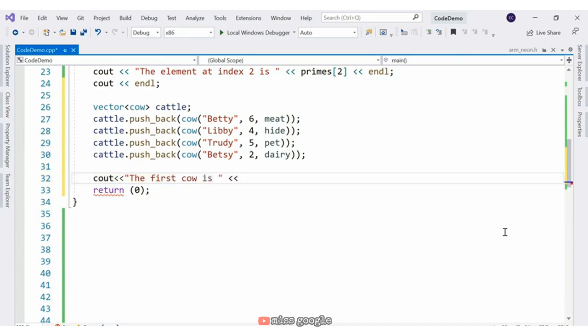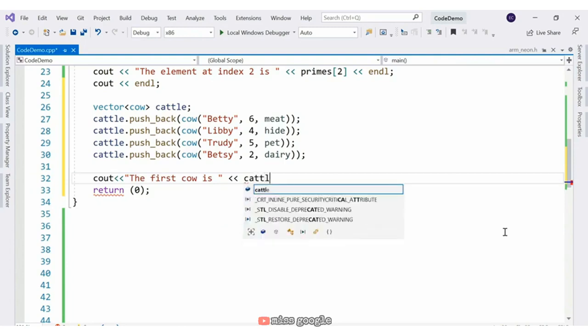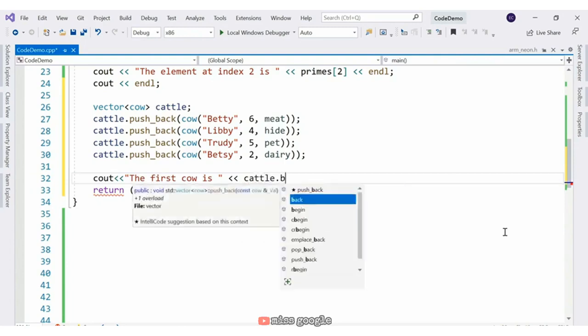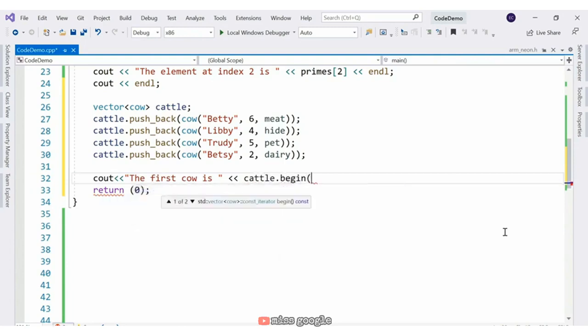To access the first element in a vector, we can use the begin function, which returns an iterator to the first element. Once again, notice that since iterators work like pointers, we can use the member of pointer or arrow operator to access the getName function.